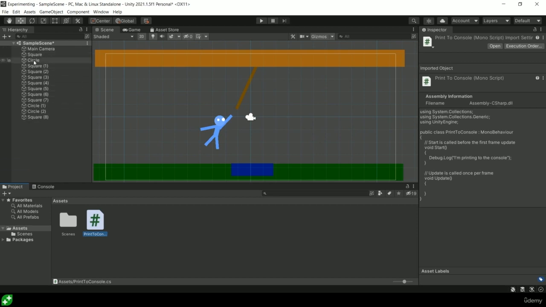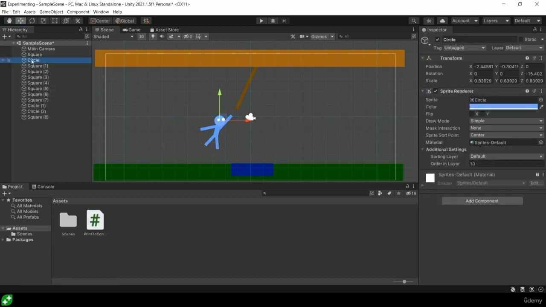So I'm going to click on, where's my dude's head? There it is. Got circle. I'm just going to rename this to head, just so I remember in the future. So I just clicked over in the inspector and changed the name from circle to head. You don't need to do that, but for me, it's just so I remember where it is. And now I'm going to grab my script and drag it into this big open area underneath the add component button, let go, and you can see print to console has now been added as a component to the head game object.